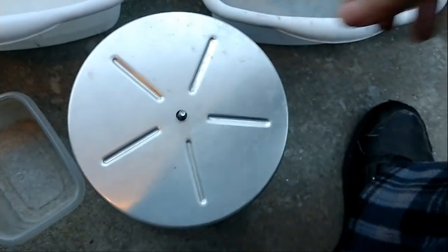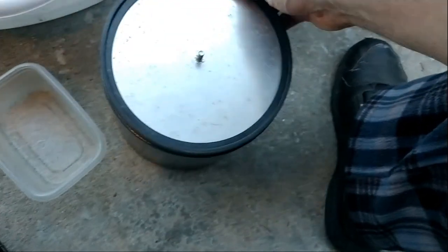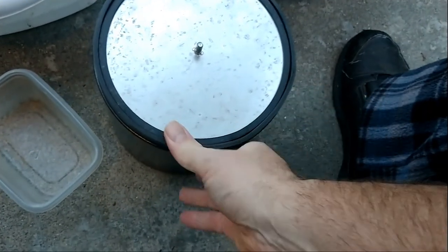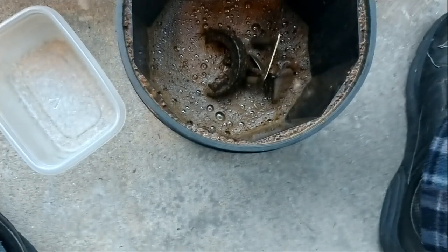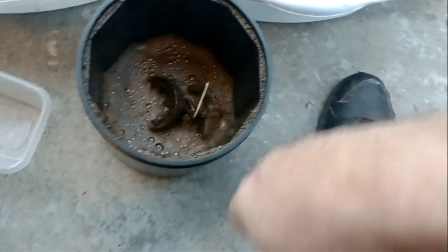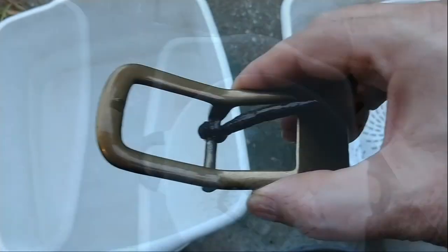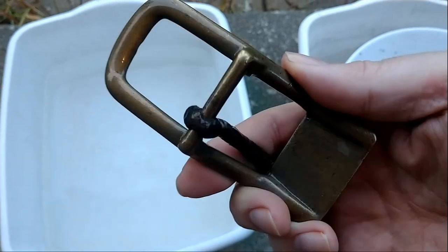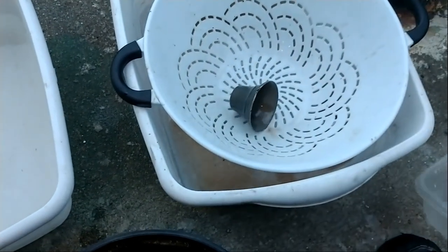We've been tumbling for about 7 to 8 hours — that's plenty. There's a lot of grime underneath the edge of the barrel — already dirty. Our buckle is nice and clean. I'm going to reach in and retrieve the larger items. The buckle looks really nice — you can see the original brassy color now. This came from the 1876 farm. Lovely old brass buckle. And what a lovely little bell — yeah, that came out nice.